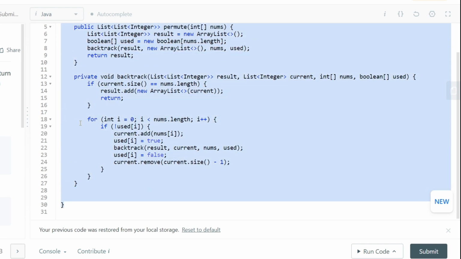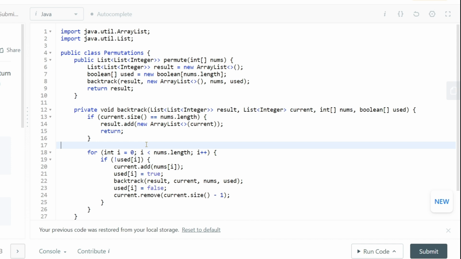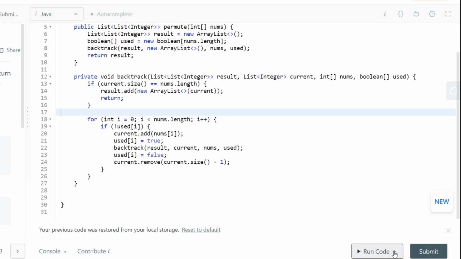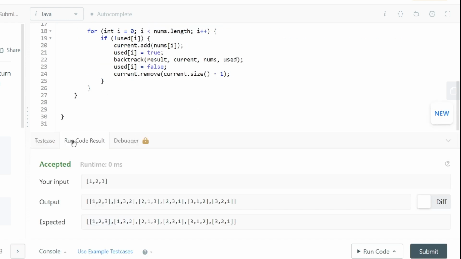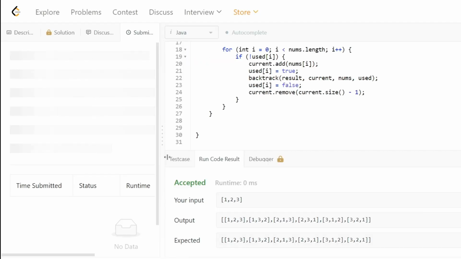Now I know it's hard to visualize, but the code is very small, and also you can understand how to generate it on pen and paper. So you can just work around with different examples and it would make sense to you. Now let me quickly run this code. Okay, seems like our solution is working as expected. Let's submit this code.